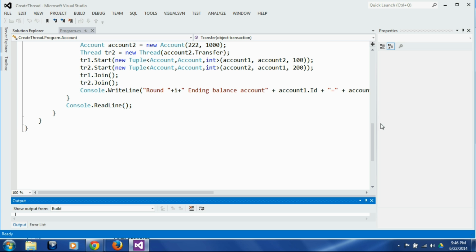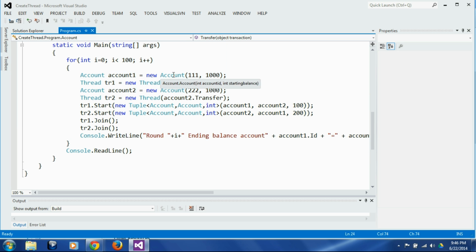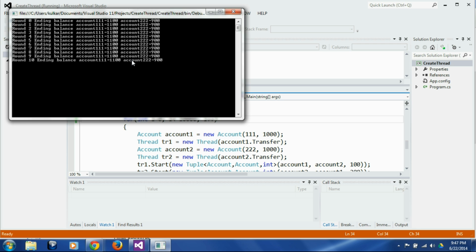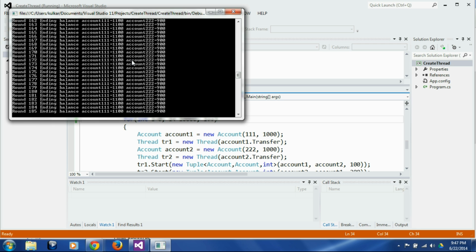Now, just to make sure, let's change this 100 to 10,000 and let's run it. So it will keep on going and going, and it will never get deadlocked.